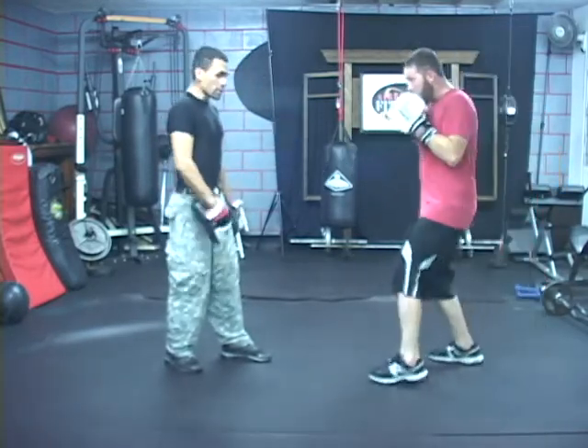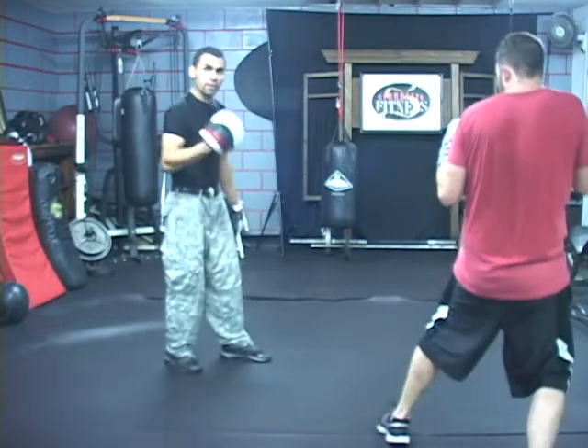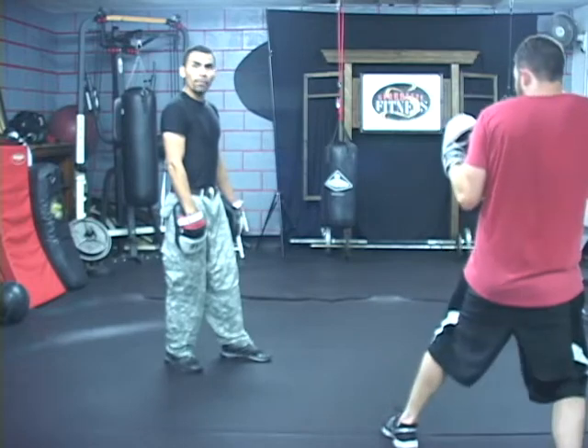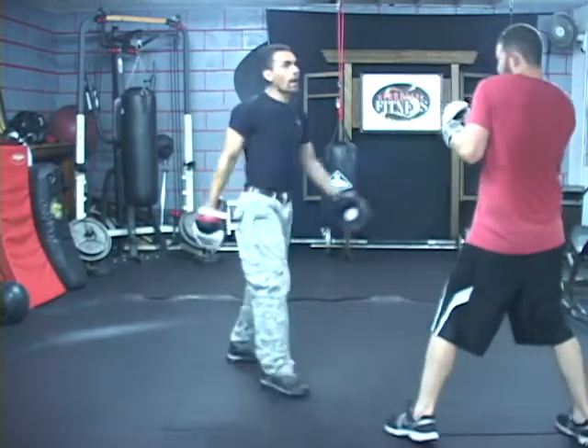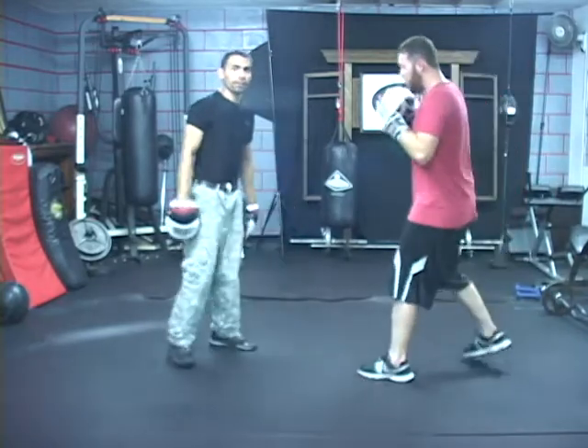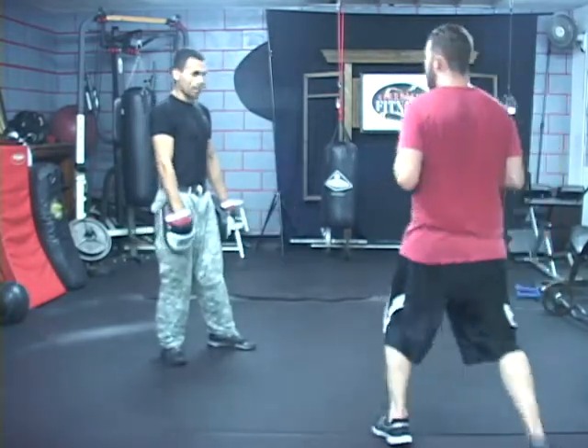Notice his guard. As he's shifting his body weight, he's shifting his guard as well. See right here, his shoulder is ready to block. He's ready to counter on this side. His jab was in front of his face right there, pivoting over and over. That's what it looks like.